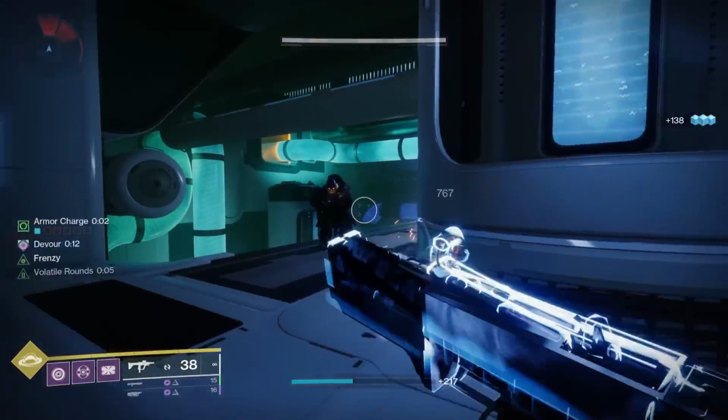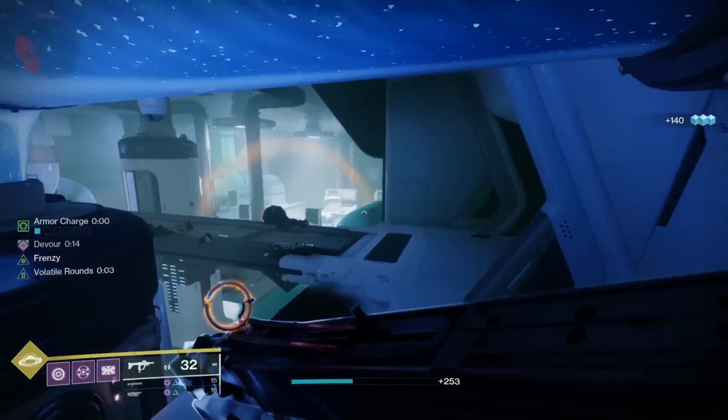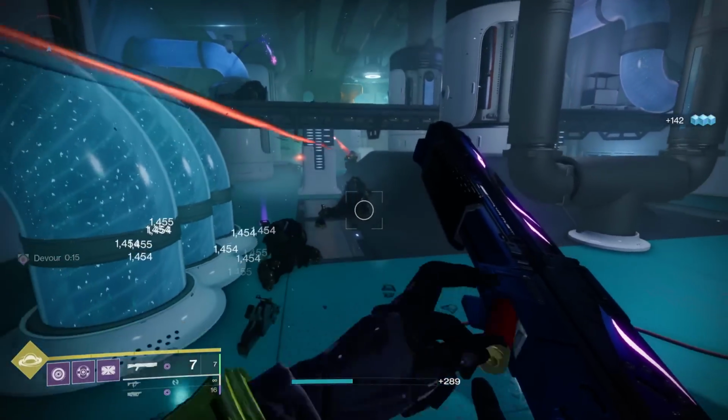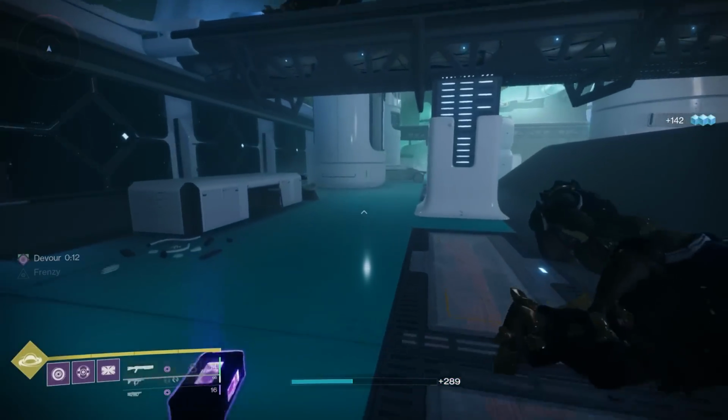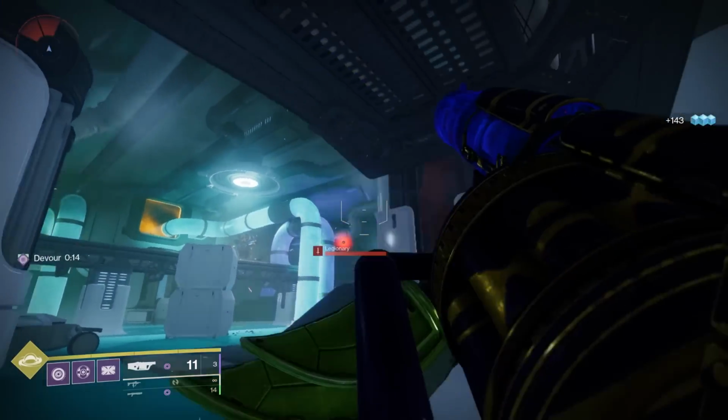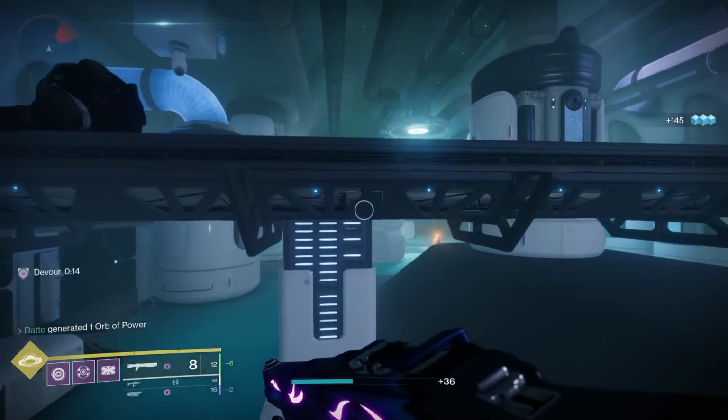Overall, I'm just not really in a huge hurry to use them in the same way that I am something like Volt Shot or Incandescent. I think the other two are stronger. We know Volt Shot is very strong right now because it's getting nerfed. I'm definitely interested in seeing this perk show up on something like Machine Gun, though. Maybe my opinion will change.